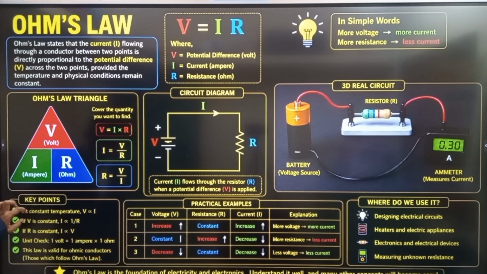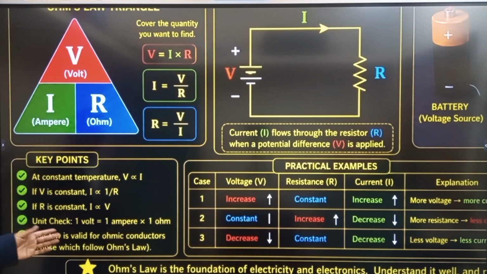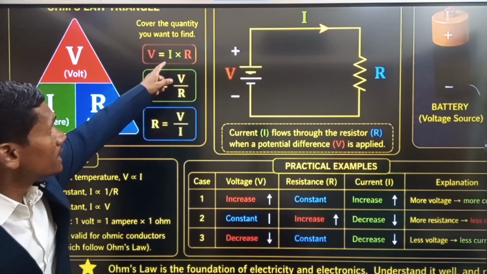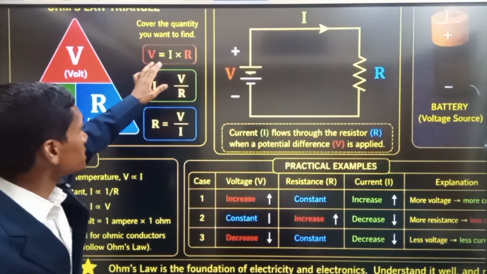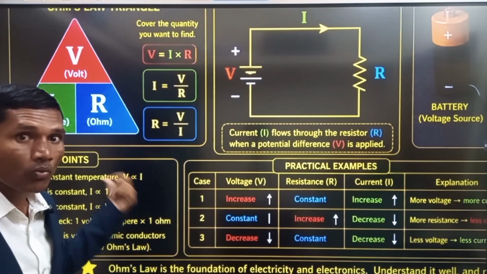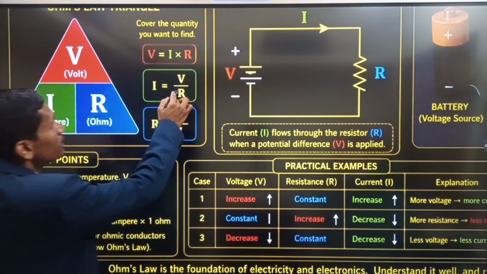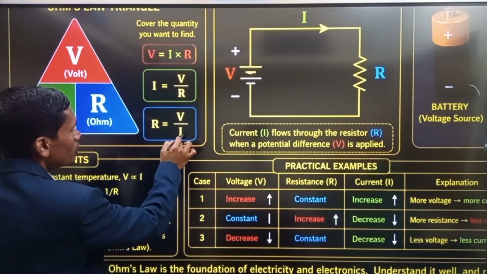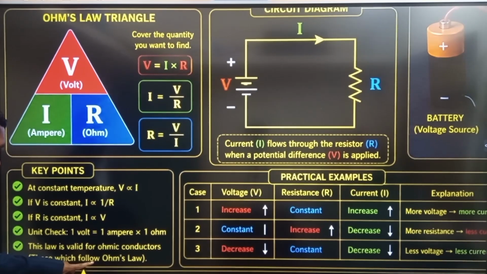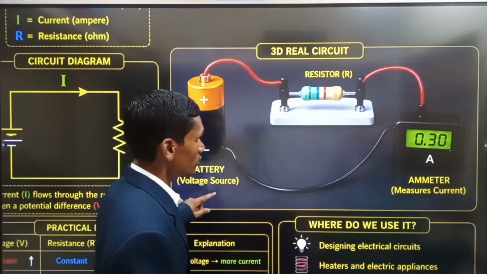Next, coming to units. Maybe this is not clear. You can see here, the unit check. What does 1 volt mean? How are we getting V equal to I into R? I is measured in ampere, right? Next, R in ohm. So we can say 1 ampere into 1 ohm gives 1 volt. Or 1 ohm is nothing but R equal to V by I, so 1 volt upon 1 ampere. Remember, this law is valid only for ohmic conductors. Okay. So this is how we can say this is Ohm's law, right?